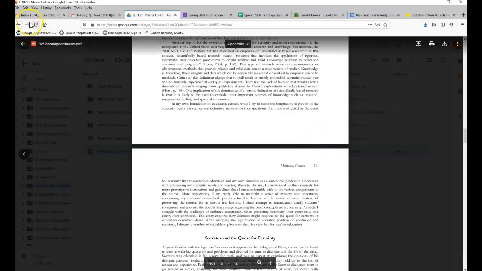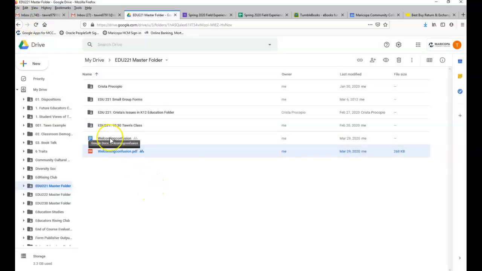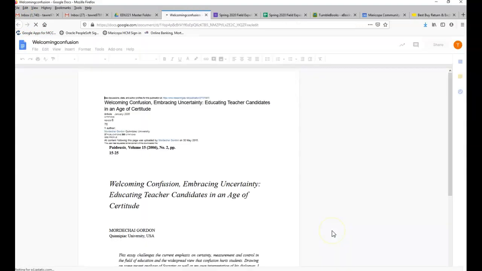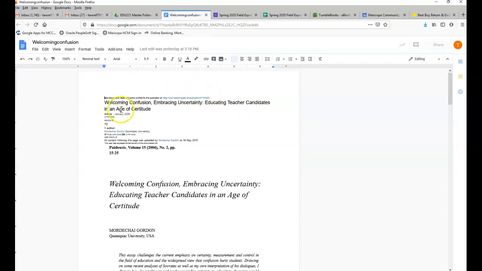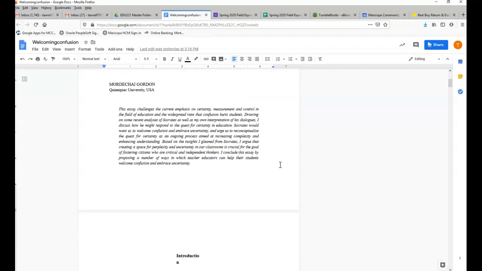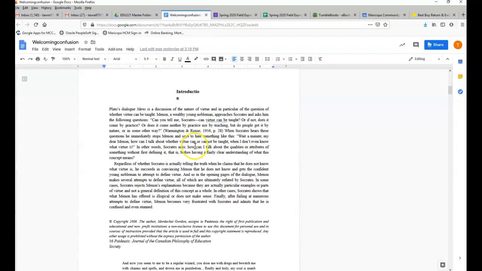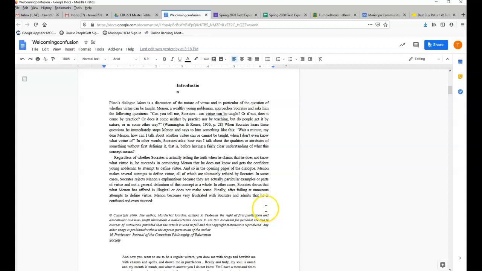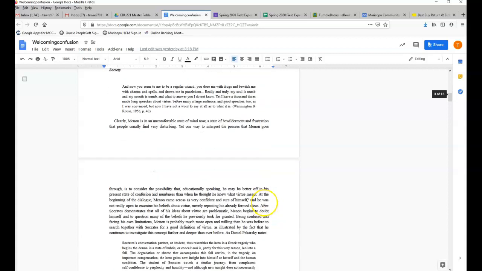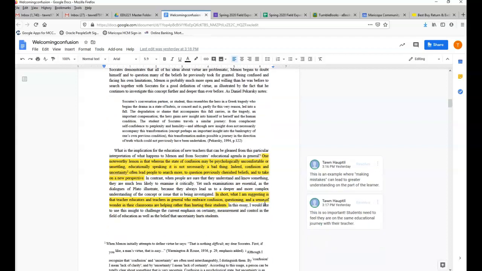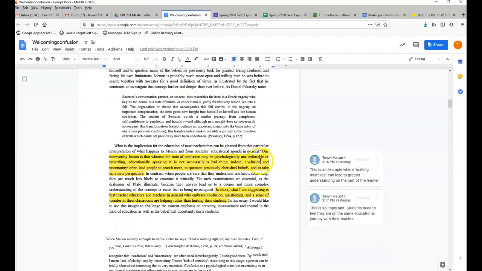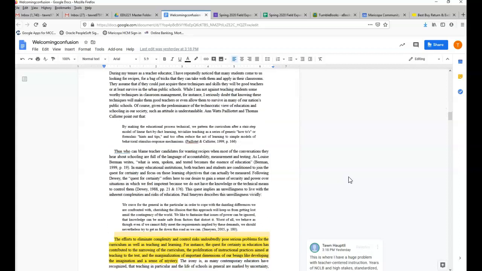So now I want to go back and show you how I took that same document, and this time I opened it as a Google Slide, and see the change in formatting. It is not nearly as clean and as neat, so there's the potential for some confusion to happen with this because things don't go in the right place. However, what we can see is that using the highlight, here I have yellow highlighting. I put the exact same things there.